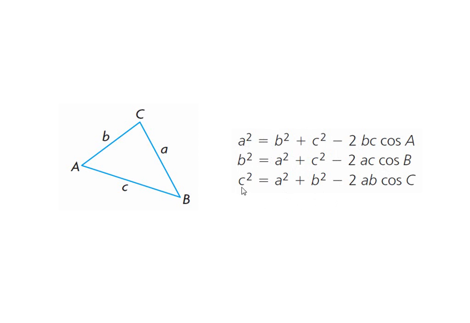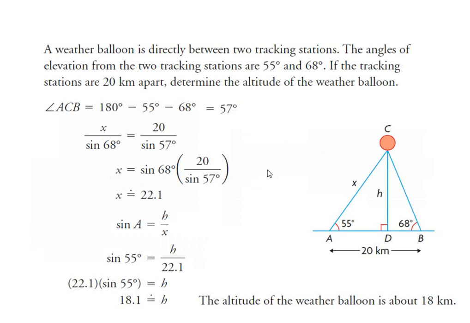And it's not necessary for you to memorize all of them. You remember only one of them, then it is enough, right? Okay, c squared is equal to a squared plus b squared minus 2ab cosine C. Okay, so this is the cosine law. And then we come to the second part of our today's work.